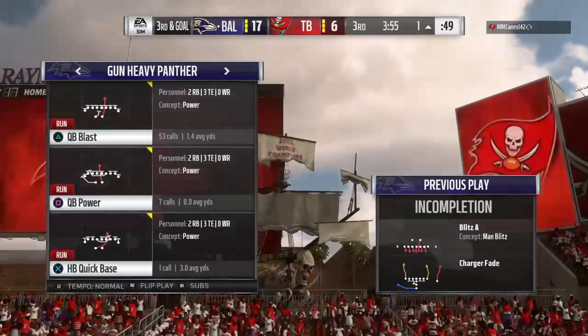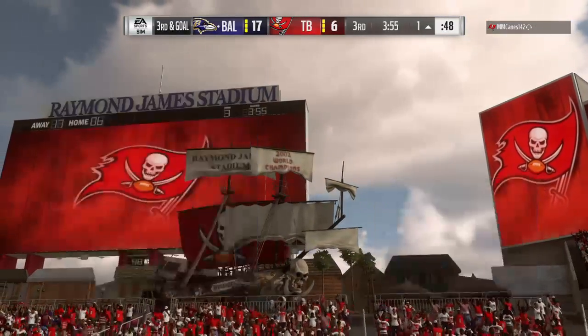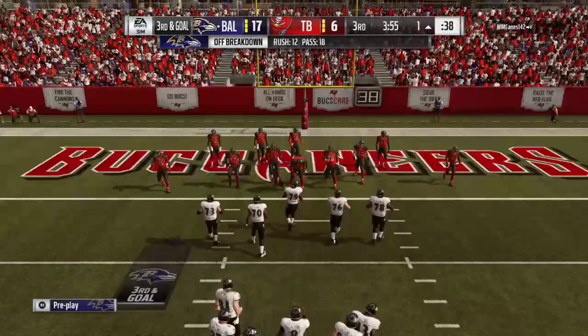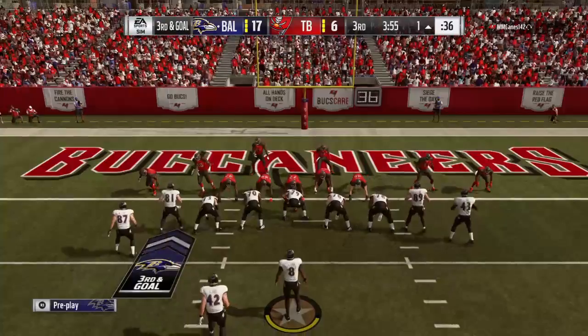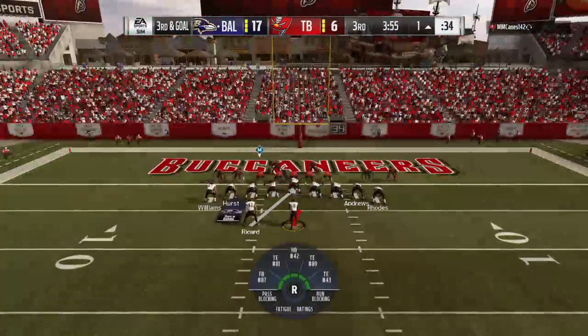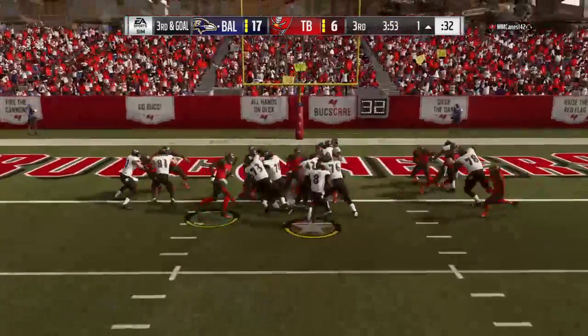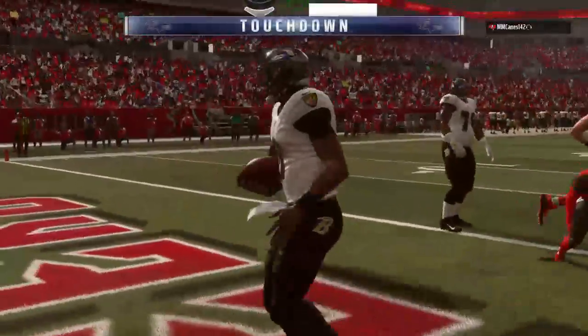Well, knowing them and knowing what we just seen, I think they're throwing it again, don't you? I think you have to. I think in this situation, you've kind of run out of your running plays. Fire another one into the end zone. This Tampa Bay defense, they held strong on the first 2 plays. Now 3rd and goal. And he'll get in.